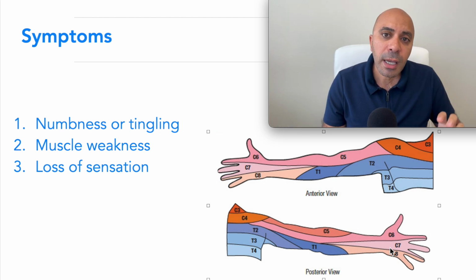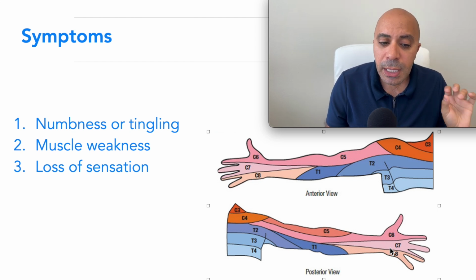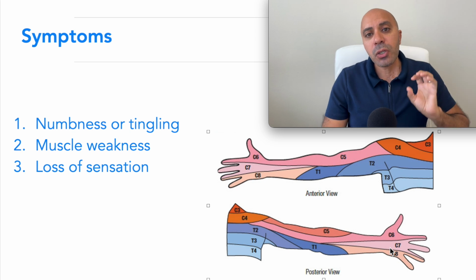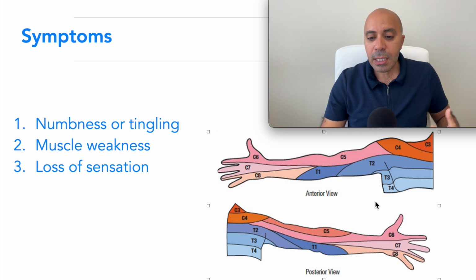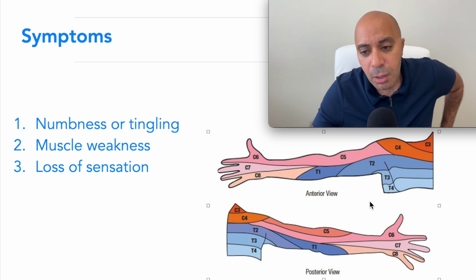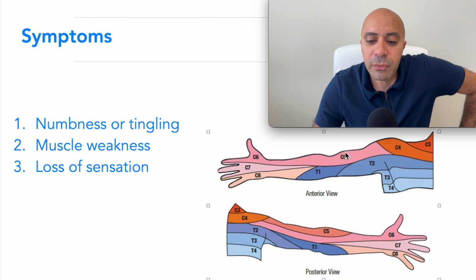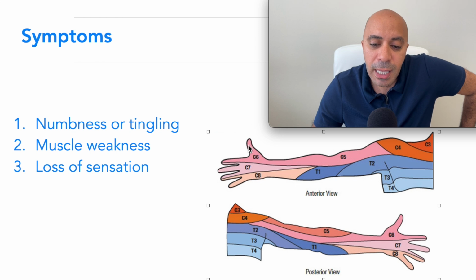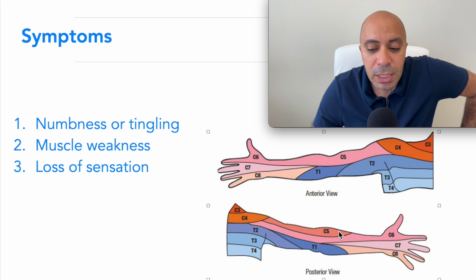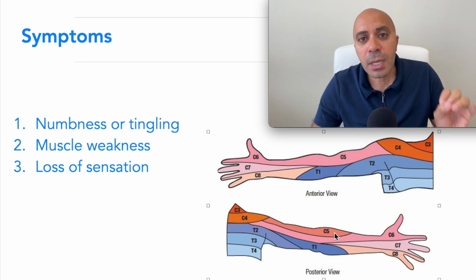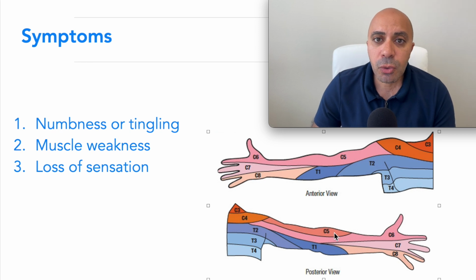The third sign of cervical radiculopathy is loss of sensation. You start to have problems with sensation, and it's also related to each of those nerves that is compressed. So if you have C6 loss of sensation, your sensation is going to be lost in your thumb and half of your index finger, like here. If it's C5, it's going to affect this area. You lose sensation here. So it's related to each of those nerves that have been entrapped or compressed, and you will lose the sensation related to those nerves.